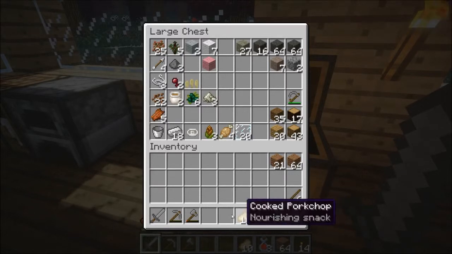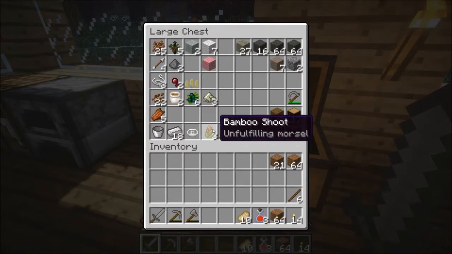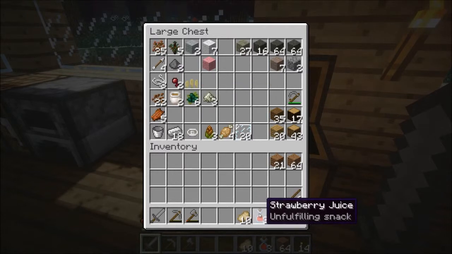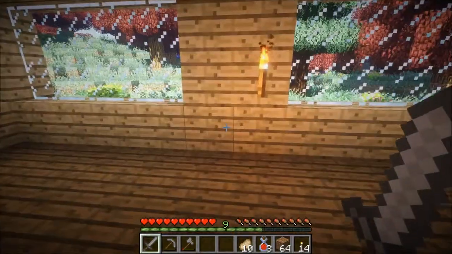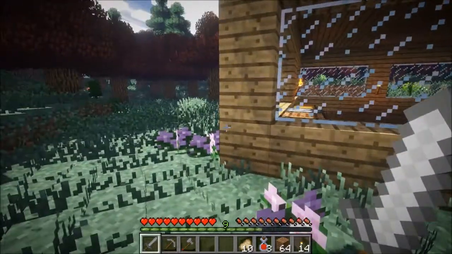And it may look like I've got a lot of food here, like I've got 10 cooked pork chops, some strawberry juice, I've got some cooked mutton here, some bamboo shoots, which is an unfulfilling morsel, candleberries, which is just a normal morsel. You'll notice that everything has a description underneath. You go from morsels to snacks to, good question, what is after that? I think the highest level is like a healthy meal or something like that. We're a long way off getting them.